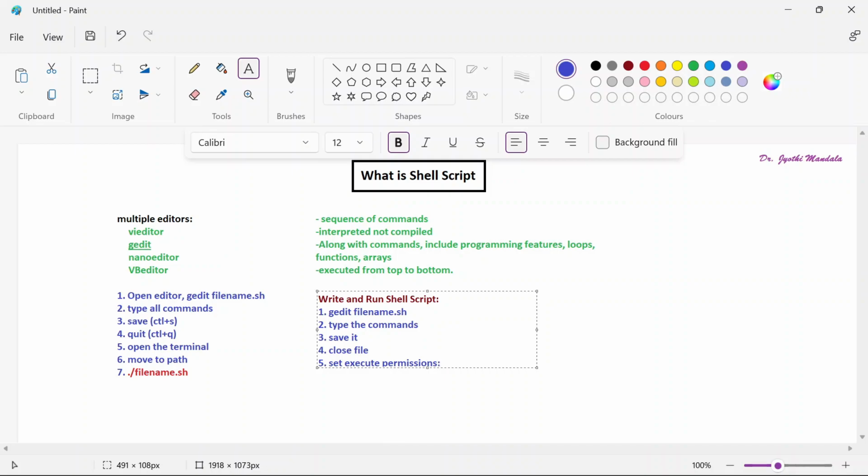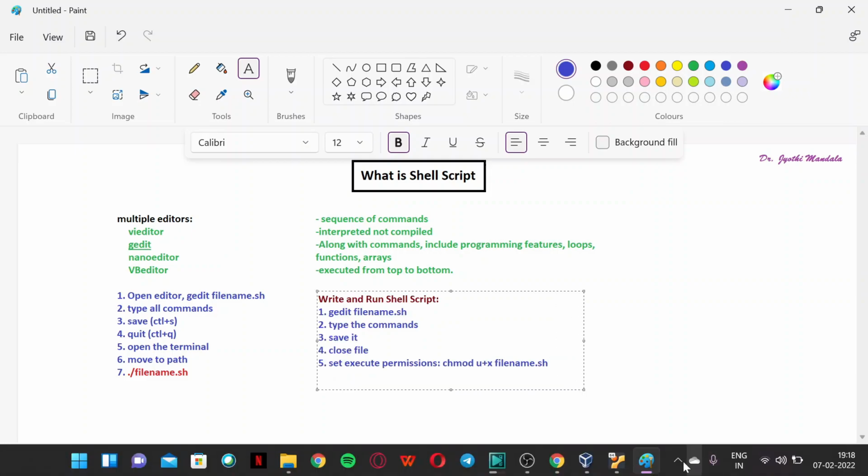We already learned about the chmod command. What is the use of this one? To set whatever permissions you want on a particular file, we can use chmod. Now here for user, I want to add the permission of execute. This is the way we need to do it, isn't it? I hope you all can recollect this. If not, go to that video once again and learn chmod. So for user, read and write is already there. I want to add execute also, x, and then you write down the file name .sh. Are you all following? So now I'll do the same thing here. What I need to do?